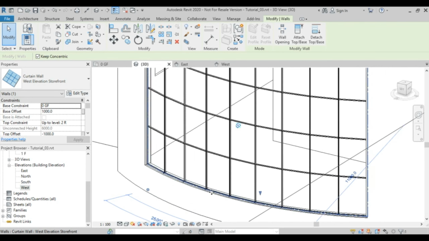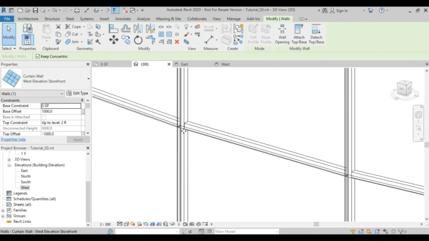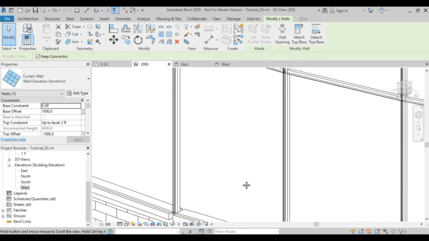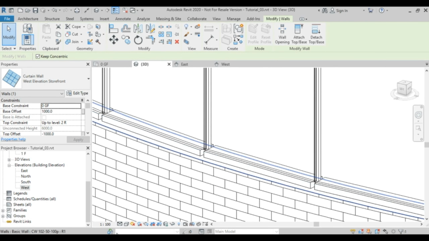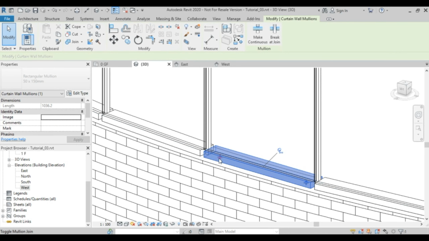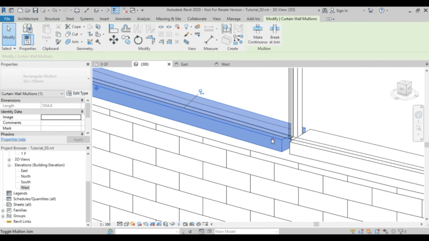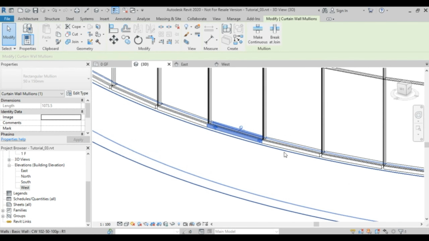Now, if you go to the 3D, you can see now the vertical mullion is penetrating the horizontal ones. Even at the, you can see over here, it's the same thing. But if you zoom in to the bottom ones, for instance, and click on one of the mullions, if you cannot get it, you can just simply keep pressing the tab. Click. You can see the hash over here. The hash can make it continuous. So it's the one thing that you can do.